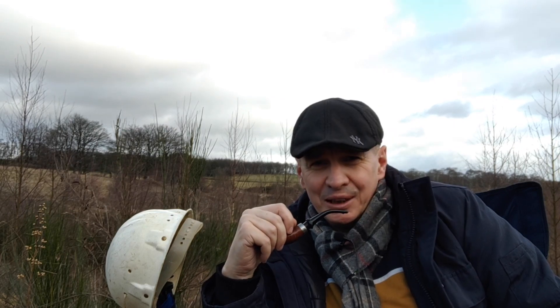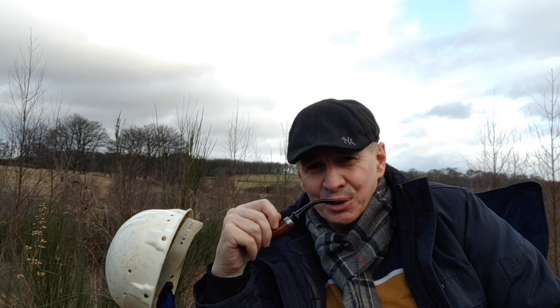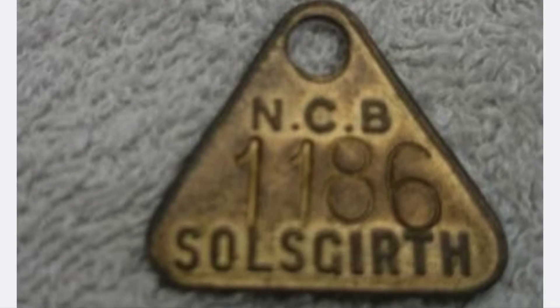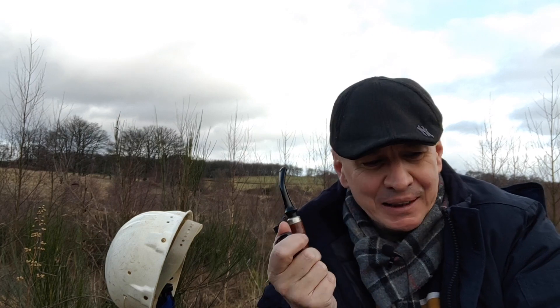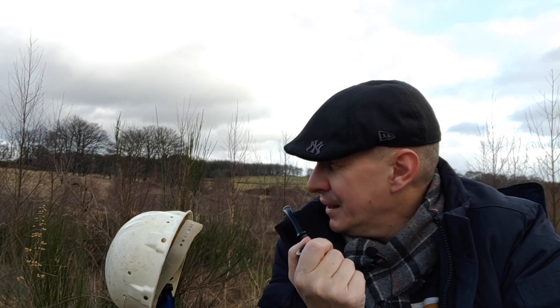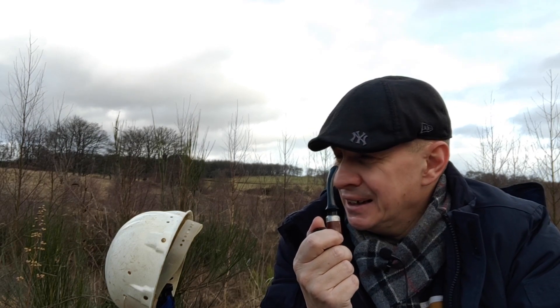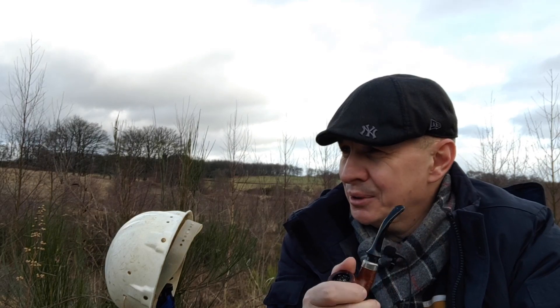But we come back to slightly more modern times — I'm here at Salzgirth Mine, or the site thereof. I've got the Trusted Journal again just to keep me right. They started sinking the mines in 1965, and then the site went into full production in 1969, and they continued right through until it closed in 1990. The average workforce at full peak was over a thousand men, and around about 1975 it was actually holding the British and European records for output per coal face.